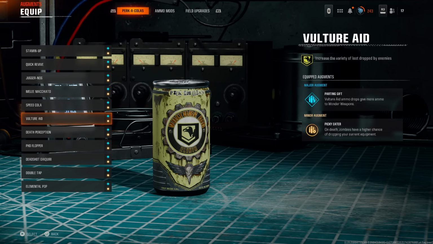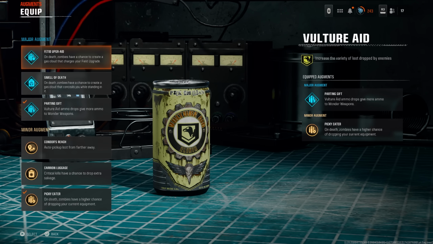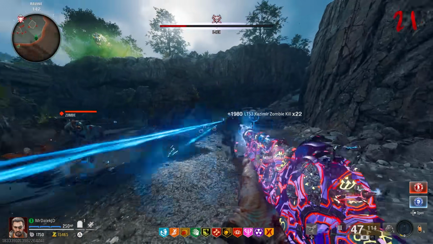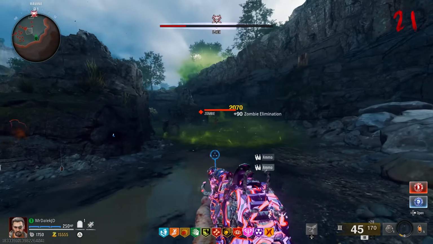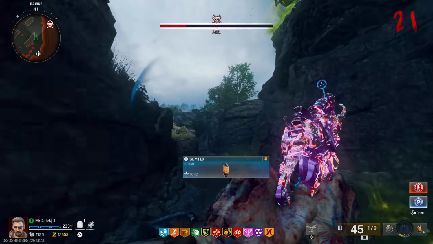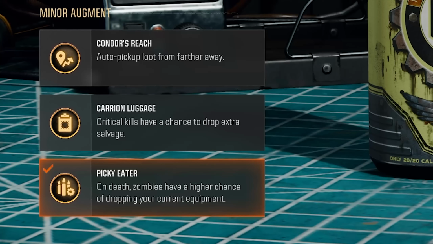The first, which is really surprising, is Vulture Aid, and you want to be running the major augment here called Parting Gift, where Vulture Aid ammo drops give more ammo to wonder weapons. That's where you will get the 28 plus ammo for every drop for your Ray Gun Mark II, compared to if you didn't have it on, you'd only get about 8 bullets instead. And it also doesn't hurt to have Picky Eater as well, because then there's a chance of getting more Cymbal grenades to drop during that boss fight, which just helps you take out more zombies.